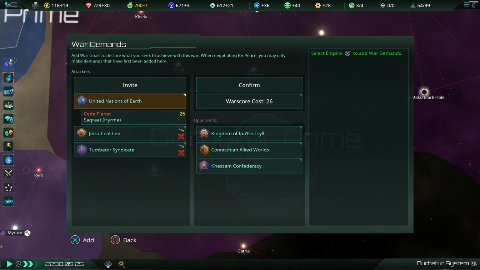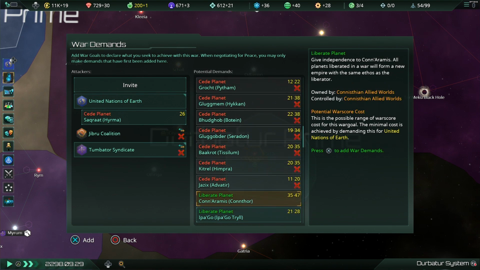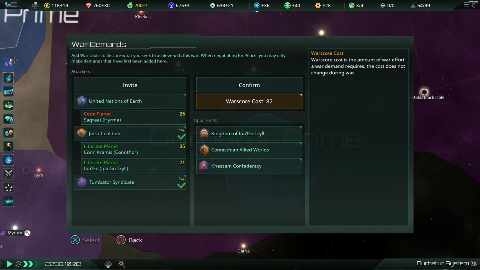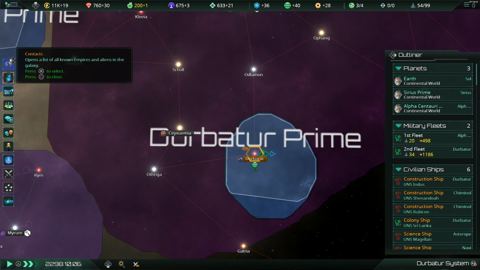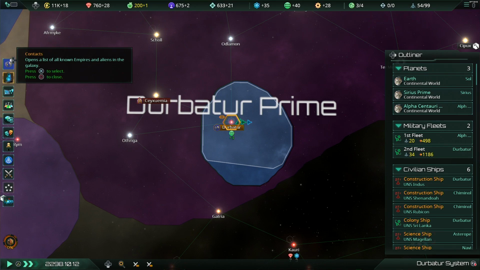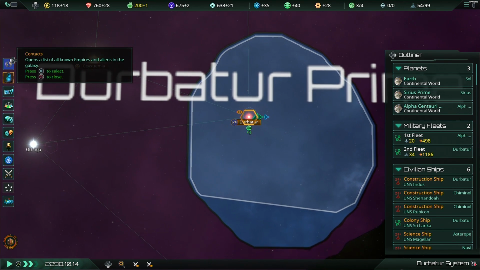Your allies are not in anymore. Well, they're gonna vote no. How about you? You want to liberate some planets? I know that. Okay. I just want to go to war. I agree. Let's go. I may not be understanding that. Here we go. Yes. Okay. Let's party. Here we go.